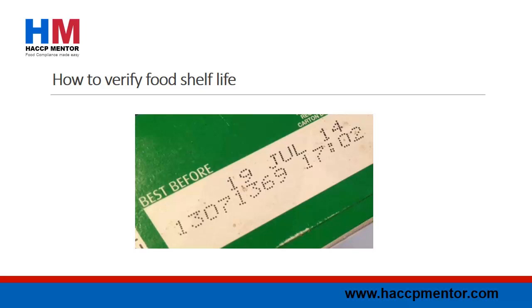The packaging that the product gets sold to the customer in also needs to be considered. When setting up your shelf life verification program, make sure that it includes the following things: testing of retention samples at different points in the product shelf life. For example, test it at day 2, at day 45, at day 100, for all of the parameters. This will of course be dependent on what the actual shelf life of your product is.